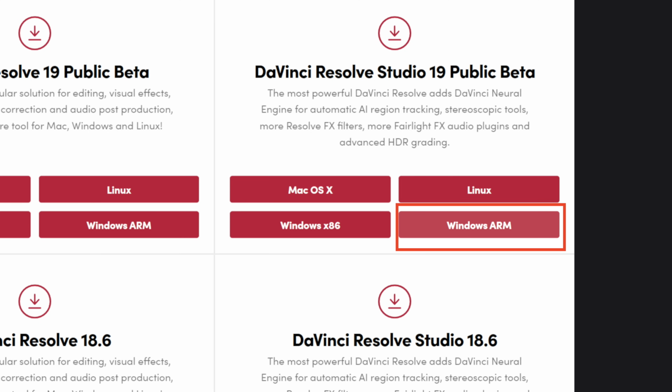There were a few hiccups here and there, a few bugs, but it got the job done. And as far as Premiere Pro and After Effects from Adobe, that's coming later. It's not available for ARM native yet, but that should be coming soon.